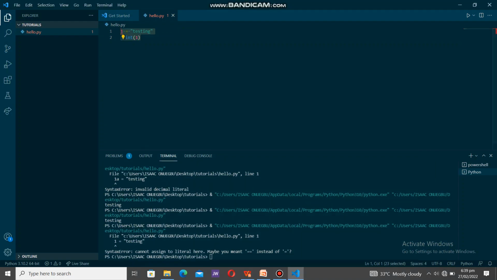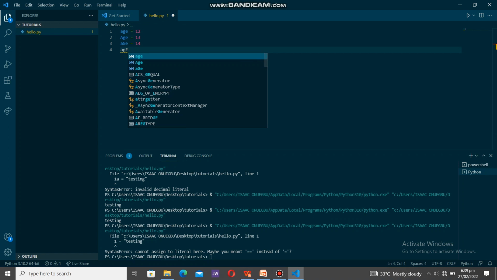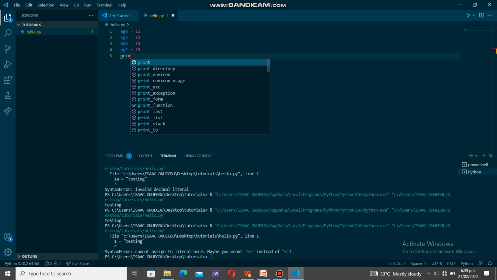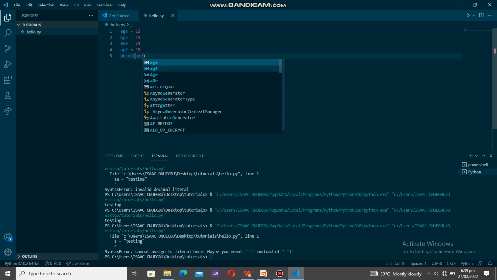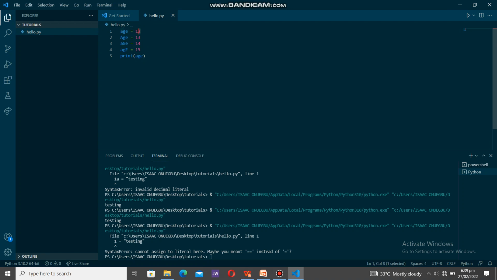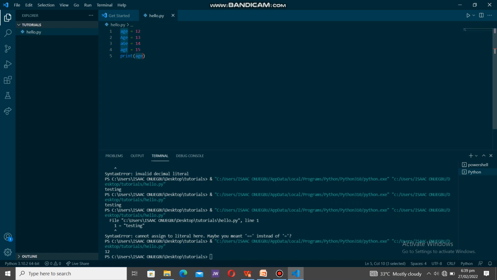Variables are case sensitive. Let me explain that. Age equals 12, Age equals 13, age equals 14, age equals 15. Print age. What do you expect to happen here? Some people might expect an error because of the numbers, but no. When it's in the data, anything goes, but when it's in the naming of the variable, there are rules. So what's supposed to print out, 12 or 15? It's 12. Why? It's case sensitive. Once you change a case, it changes. They look like the same word, but age is different from this one because of the capital A, capital G, capital E. So if you change it and do age, what you're going to get is 13.